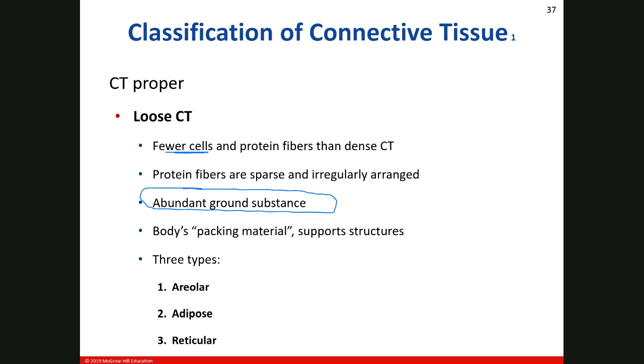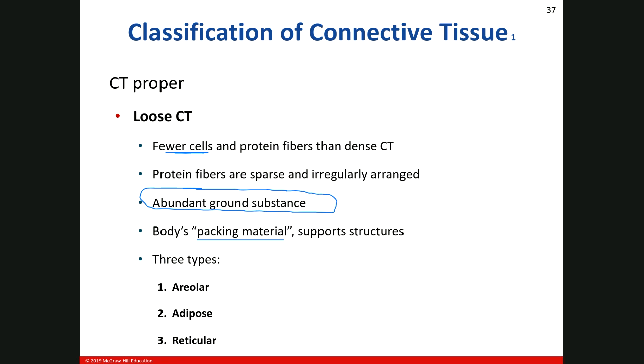So think of the ground substance as the canvas on a picture. You'll see a lot of white in this picture. Few cells, some haphazard arrangements of the protein fibers, but a lot of ground substance. So this stuff is great for what we refer to as the body's packing material. If we need to fill space, you know, like some politicians' speeches, they have what they call seat fillers. Well, that's what this is.